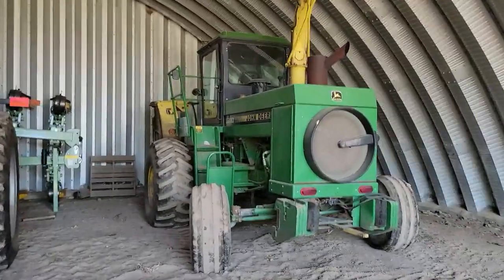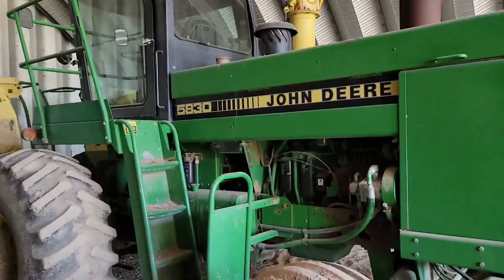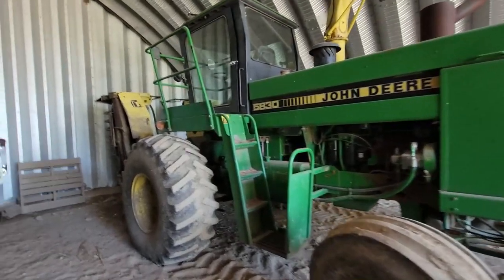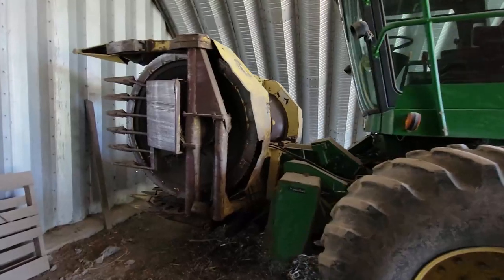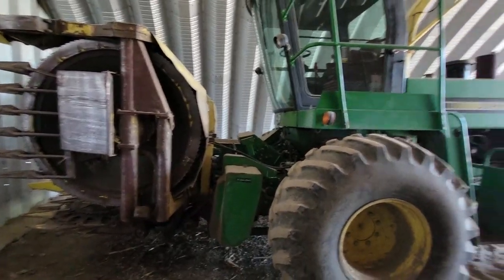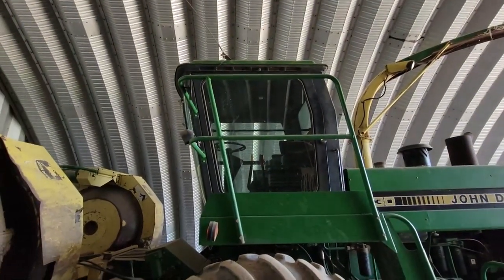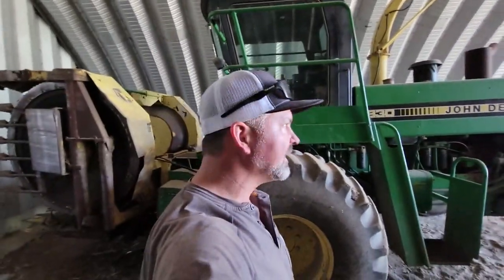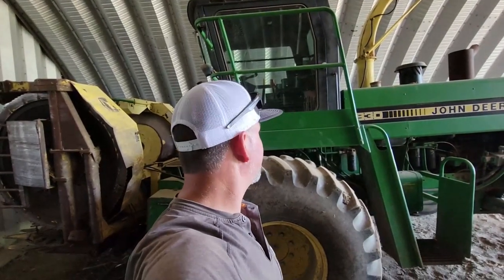5830. This is one of my favorite all-time tractors. I love the chopper. I love choppers. This is a fantastic, amazing machine as long as it works, and it works most of the time. We haven't done a whole lot of maintenance since the last time I parked it, so we will check the oil. I already know it'll fire right up, and we're just gonna go try to chop one load and see how everything works, work the bugs out. And then early first thing in the morning, we should be able to chop and broccoli.